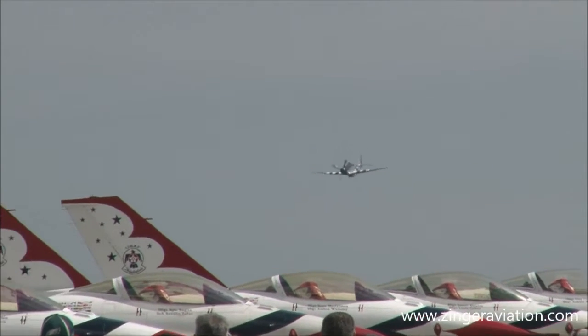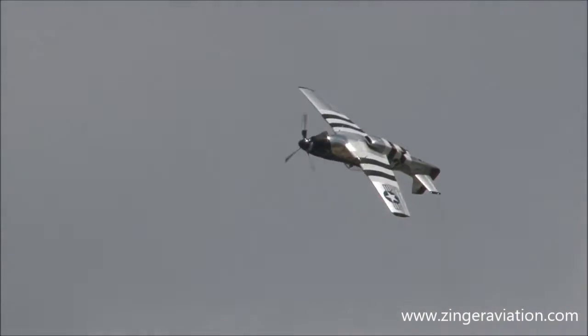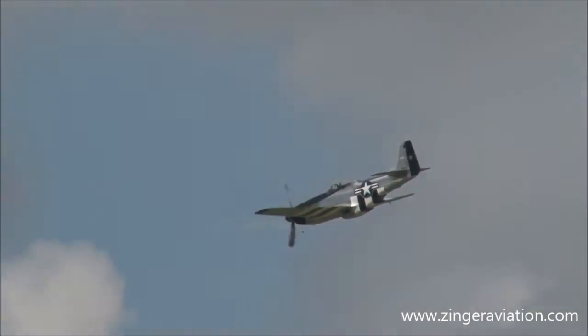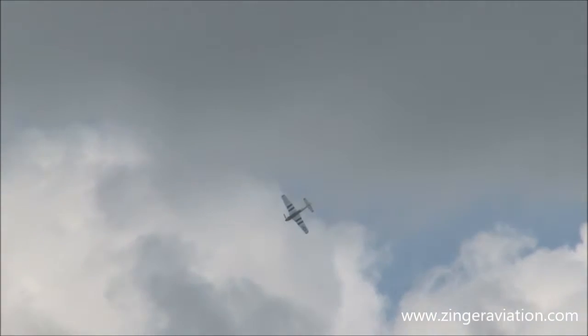The black and white stripes on the wings are there as they were on all Allied aircraft on D-Day, June 6, 1944. The stars and bars, proudly displayed, represent the armed forces symbol that all United States fighter planes carry. It carries the post-war version because Quicksilver was never part of a unit until after World War II. All of the bare metal of the P-51 is polished. If you were to look closely into the metal, you can see for whom our veterans fought.